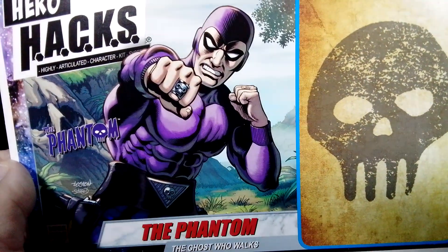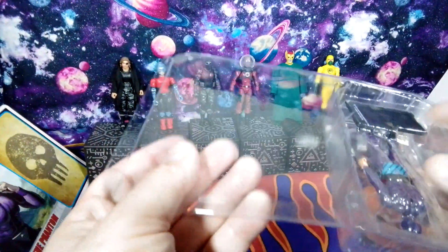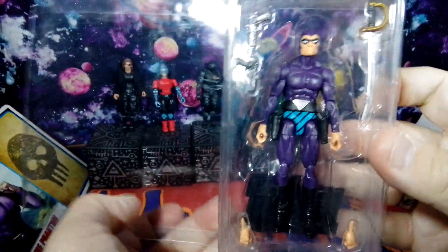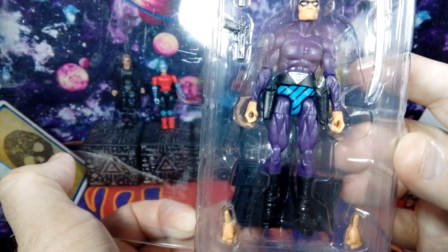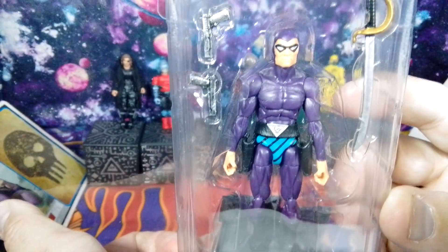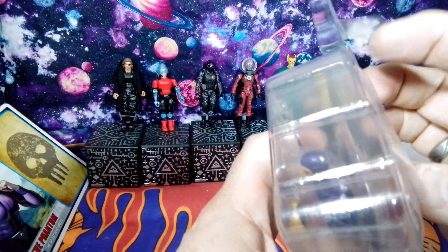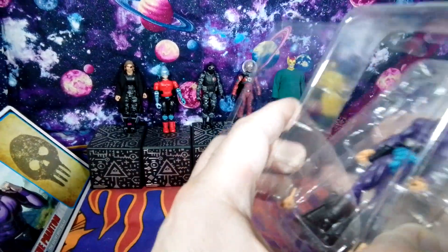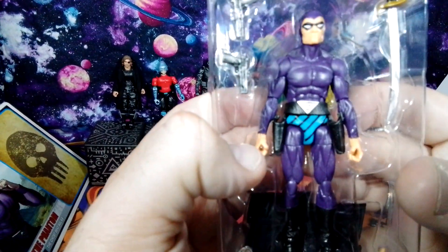Here's the card art — very cool. I'm pretty impressed with this. I thought it looked really cool with the rest of these characters, and I'm pretty sure he is going to look really awesome. Let's take a look at the figure before we take him out of the package. Very cool — I wonder if the rings are on there, that would be cool. He's got some weapons — a swashbuckling sword — and a set of extra hands. I'm pretty excited, and again for my Monster Force figures, he's going in there.